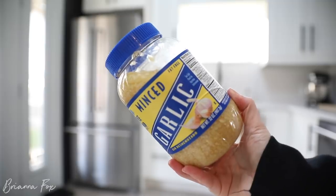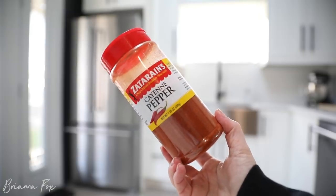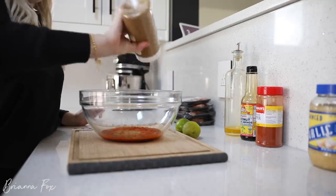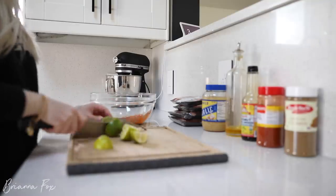I'm grabbing some minced garlic. Then you want to add a ton of cayenne pepper — I pretty much just coat the whole top with this, it makes it nice and spicy. And some cumin, a little bit of that. Then the secret ingredient is the brown sugar — this is the Truvia brown sugar blend. It technically still does have brown sugar in it but it's cut in half with stevia. I've put too much of this in before and it didn't taste the best, so do about a tablespoon-ish.